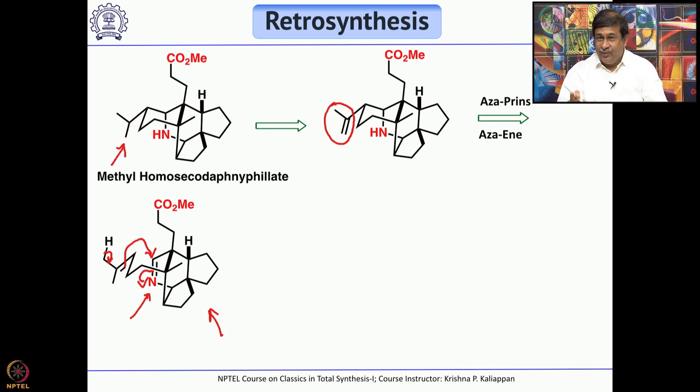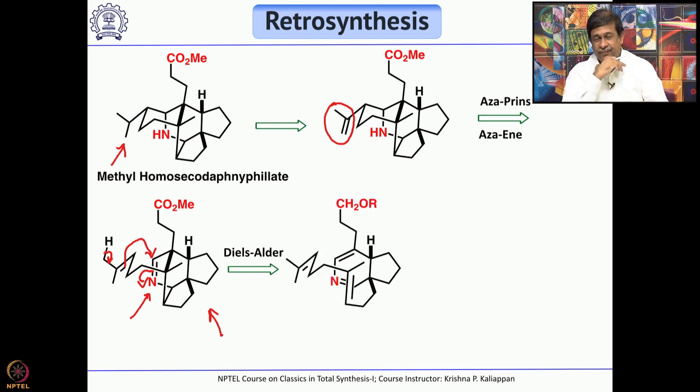Okay, normally when you see a cyclohexene, the key reaction which will come to your mind is the Diels-Alder reaction, isn't it? Here, instead of cyclohexene, what you have is a heteroatom. Nitrogen is present in the double bond. Okay, so this also can be obtained by a Diels-Alder reaction. Okay, only thing is you will have a heterodiene. You should start with a heterodiene. So that is what he proposed. So this could be obtained by an intramolecular Diels-Alder reaction. Okay, by an intramolecular Diels-Alder reaction, one should be able to obtain this tricyclic compound in one part.